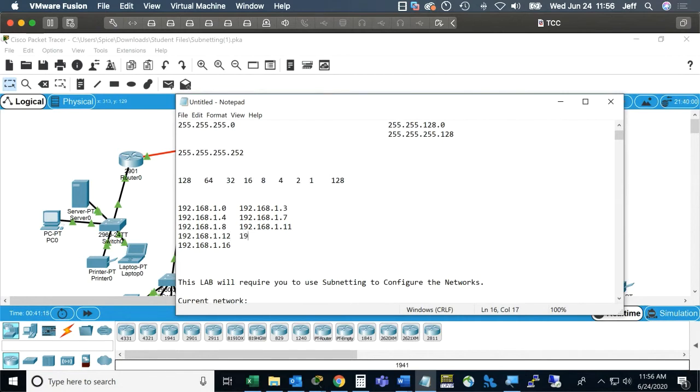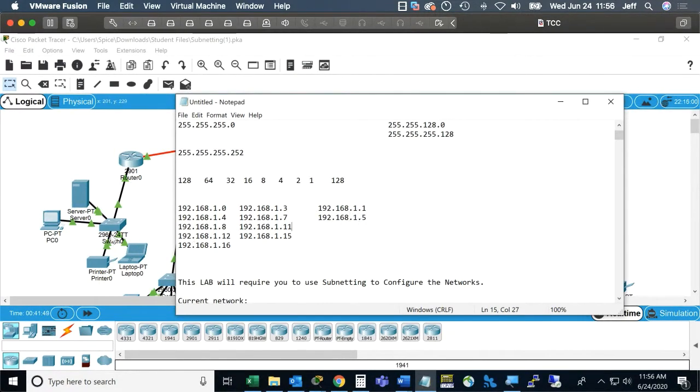And so it's much easier to find out what the broadcast is, right? Because these are the broadcast IDs over here. So then the first available IP on this subnet is 1.1, right? The first available on this is 192.168.1.5, right?